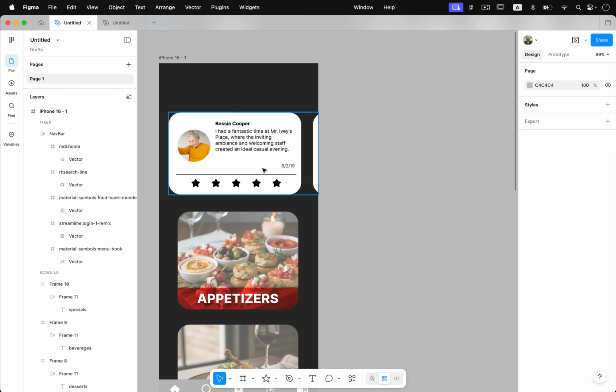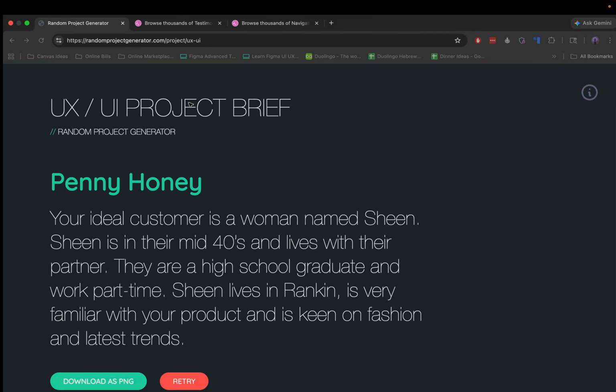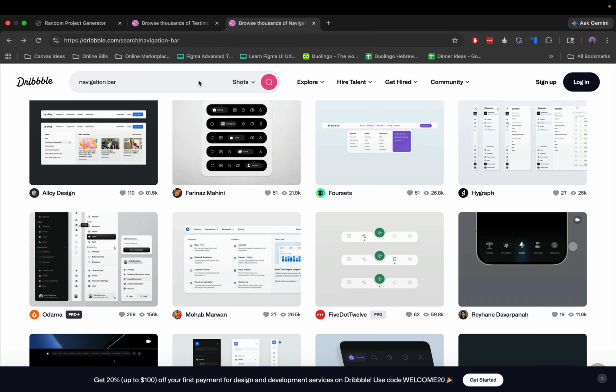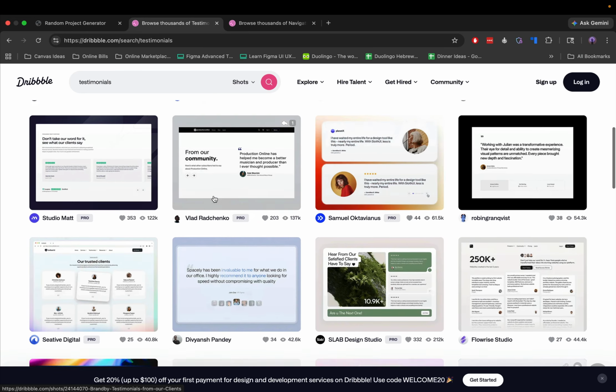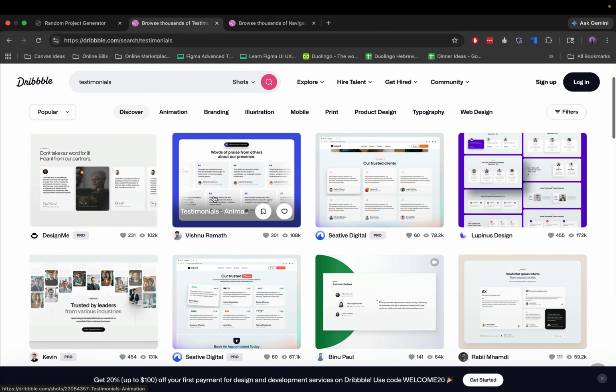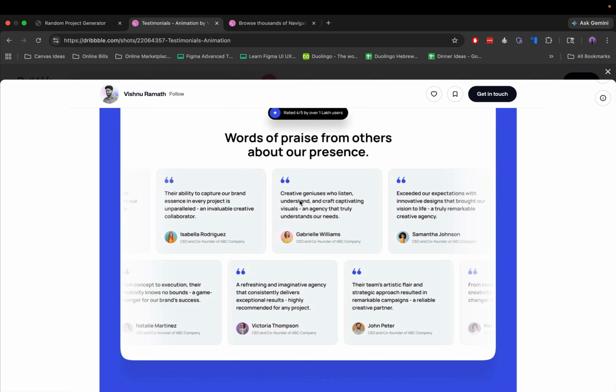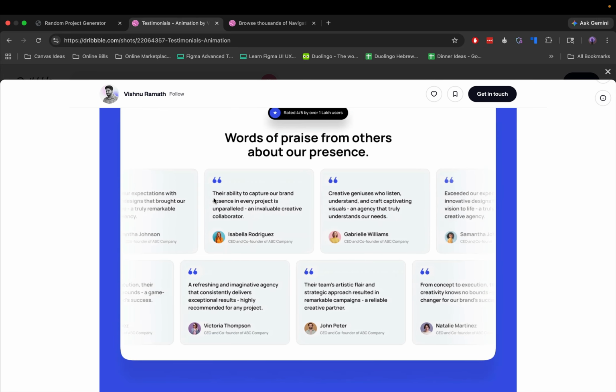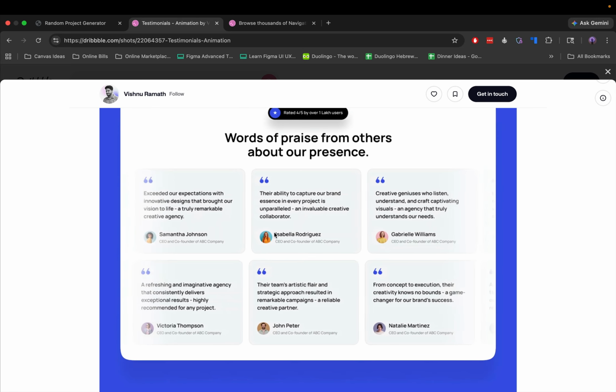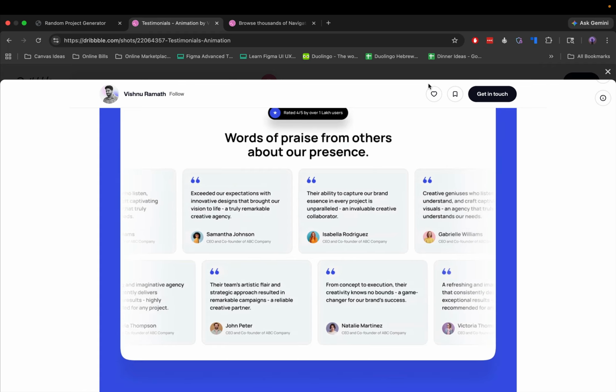Finally, I want you to generate a testimonials scroller that does horizontal scrolling on your screen. Doesn't have to be at the top. It can be anywhere within your design. But for your testimonials, you can also do some research for different ways those can be laid out as well. The way we laid it out doesn't have to be the only way. You can see on here, it can have little quotes at the top with the name and the title at the bottom of it.